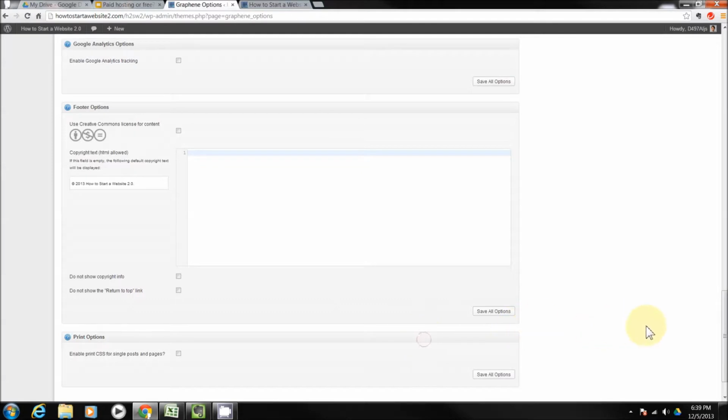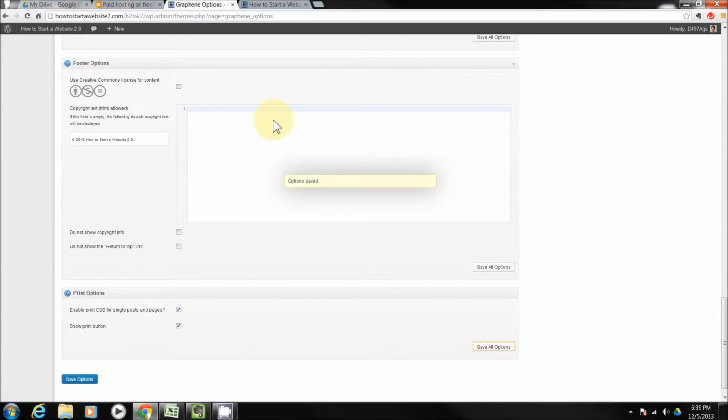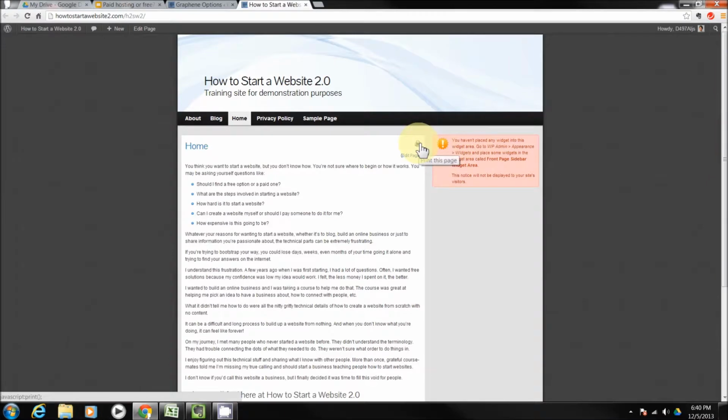And we have print options. So do you want to enable the print CSS for single posts and pages? I believe if you check that box, you show a little print button. And let's see, we'll go and take a look at that and refresh the page. So now what happened was it puts a little printer up here.